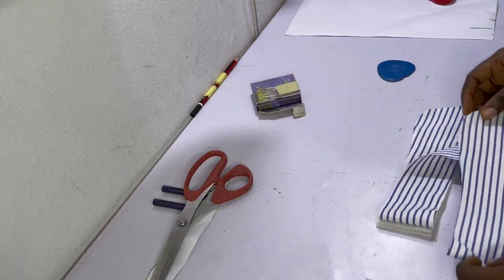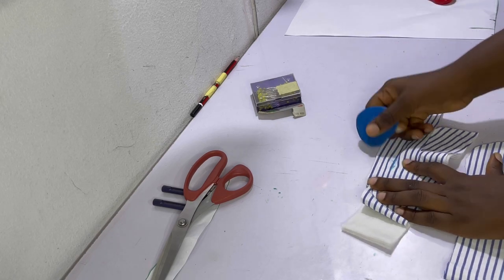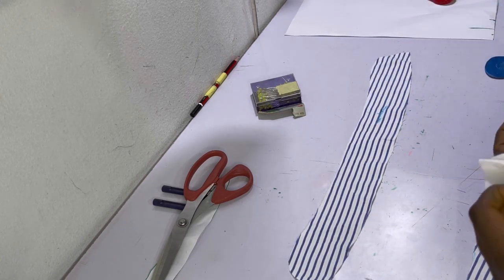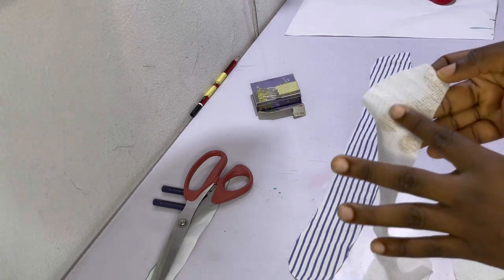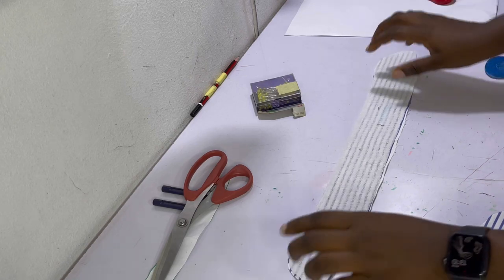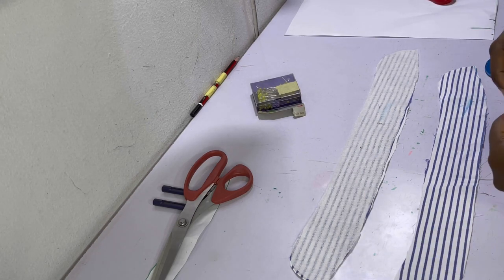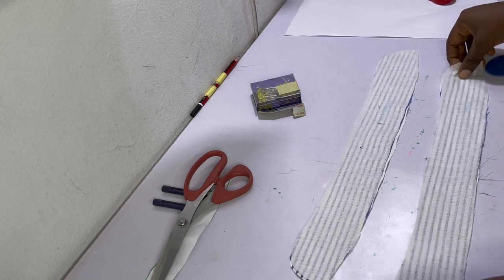But next thing we're going to do is I'm going to iron on the stay. So I always like to mark the wrong side before I open up my fabric. This is the wrong side, this is the wrong side. I am ironing the stay onto the wrong side. So you get this, you find the sticky side, the rough side, you place it right here, and then you go ahead and iron that. You repeat the same thing for this one as well. Find the sticky side and put it down, and then you iron it on.